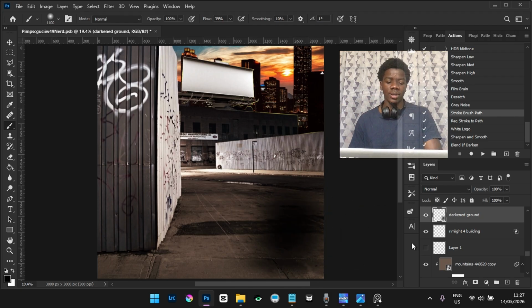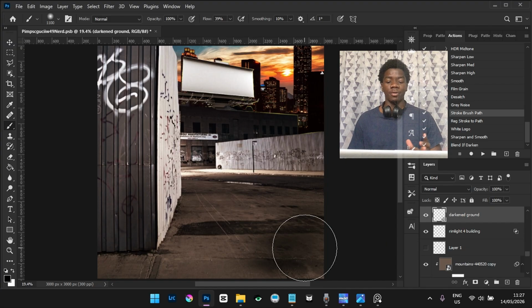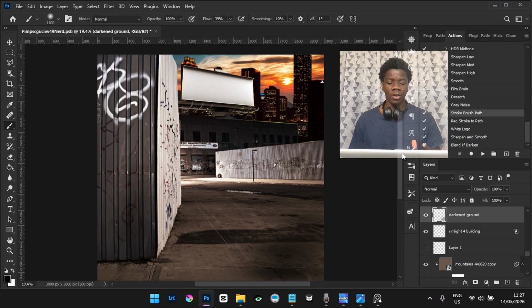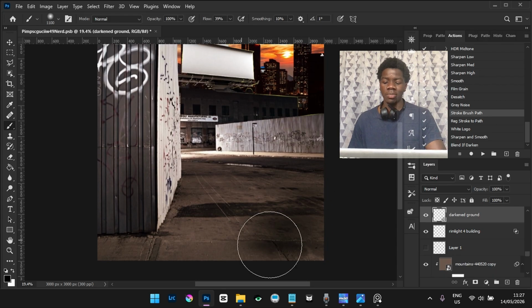So why did I darken that part? Because later on you'll see Gucci will be standing over there, and a stripper will also be over there. In real sense, light is coming from this source. So if they're standing over here, they're obstructing the light from getting to this region. So their shadows will be displayed over there. It makes sense if you think about it.